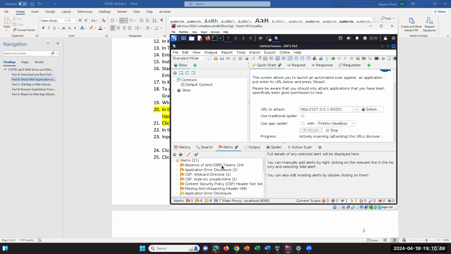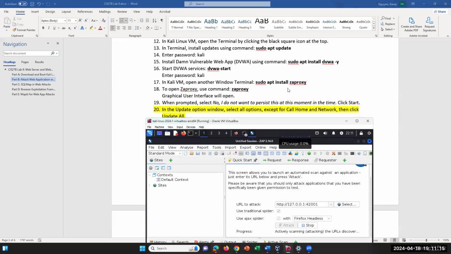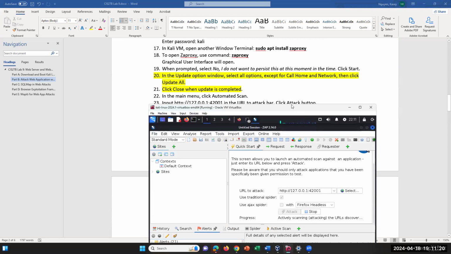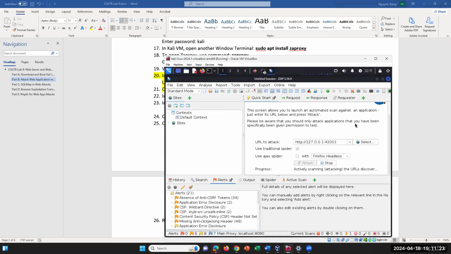See how there's a panel here? Yes. Okay, so click start. And then here, you just click automated scan and then type in the 127 number. Okay, so redo that step. Now, if I look at my instruction sheet, if I minimize this, you have to minimize it, or you can just drag it to the left or right like this. If you had it on the top, you should be able to drag it.